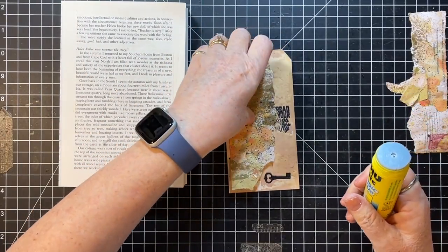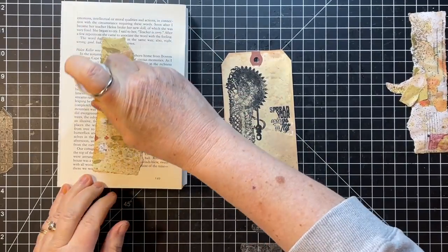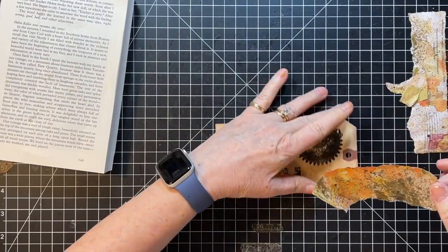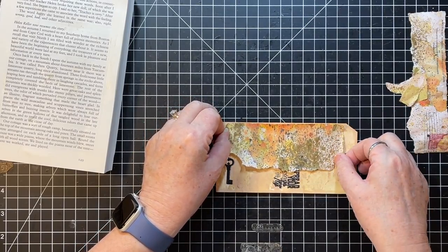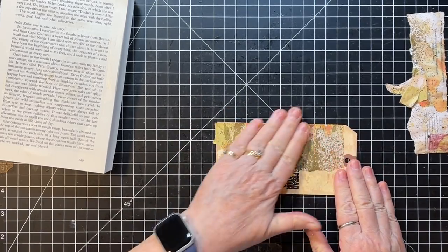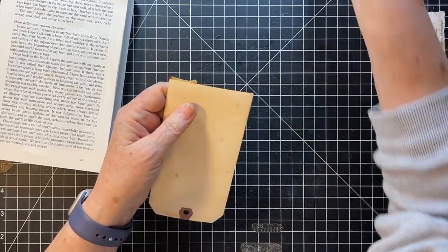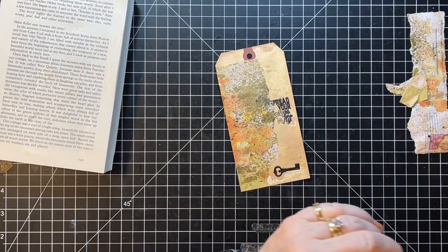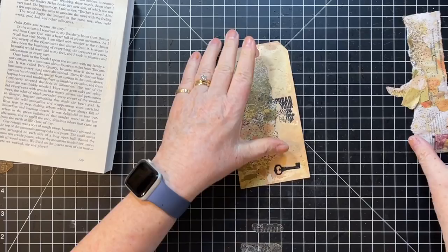Let's play, let's do a little decorating. These papers, I love them. It was a lot of days of work to do them, so I don't know that I'll do them again anytime soon, but I sure enjoyed playing with them. I'm just going to cut that off. All of a sudden it's very quiet in here — it's like the heater goes off and it's dead silence. Makes me uncomfortable.